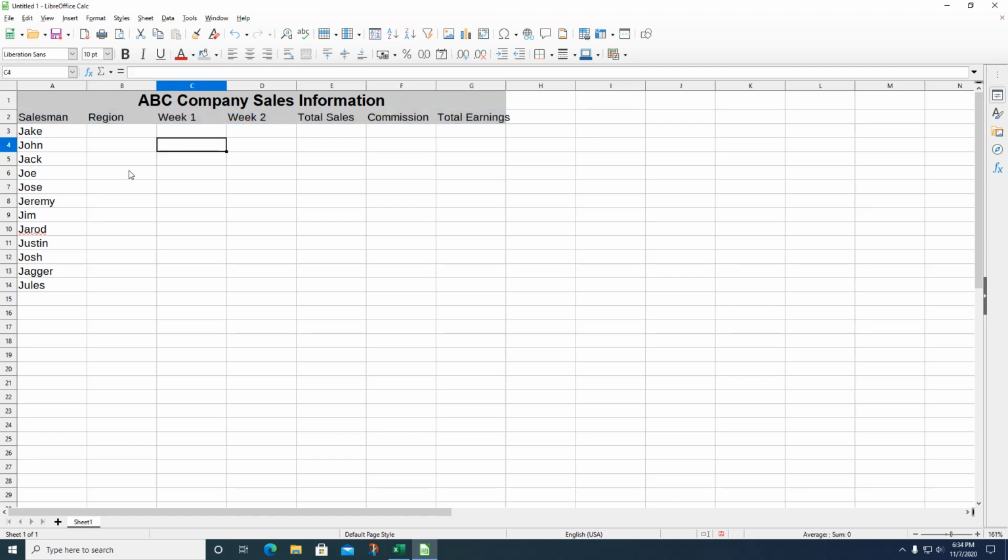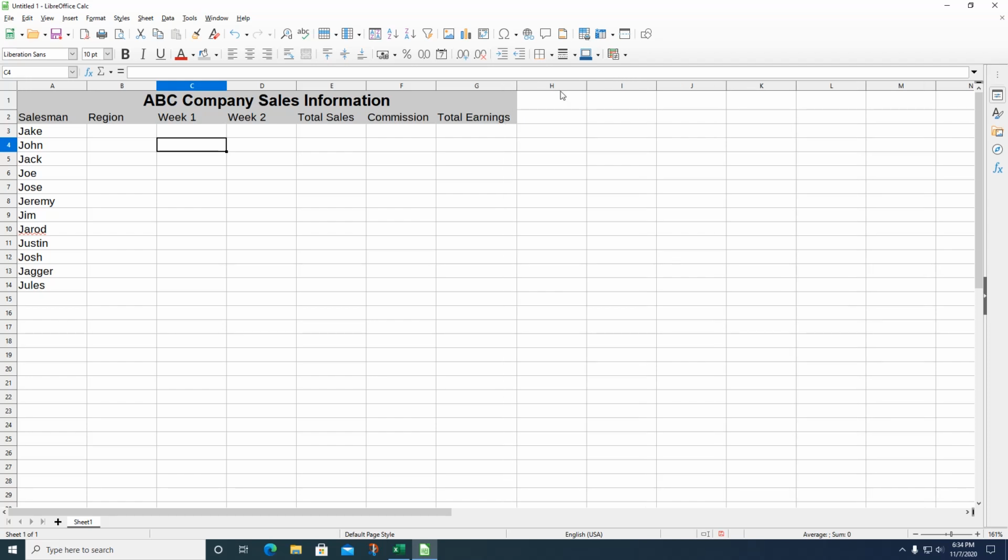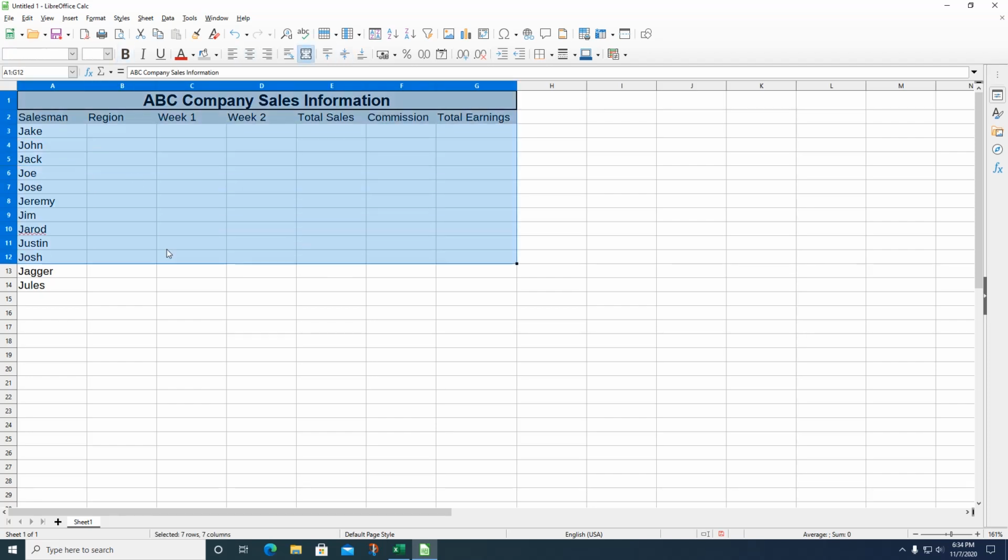Awesome, that's cool. Now you can see some of these, like this one, doesn't fit in the cell. In Excel, you can just double click on this and it'll, okay, that works too. It'll automatically resize your cell to fit the biggest string of text. Let's put borders around everything. So I'm just going to highlight my entire table.